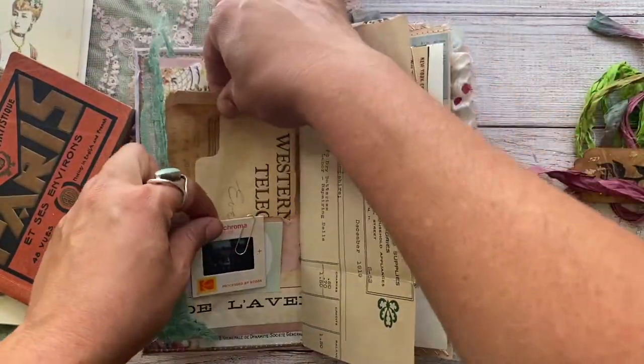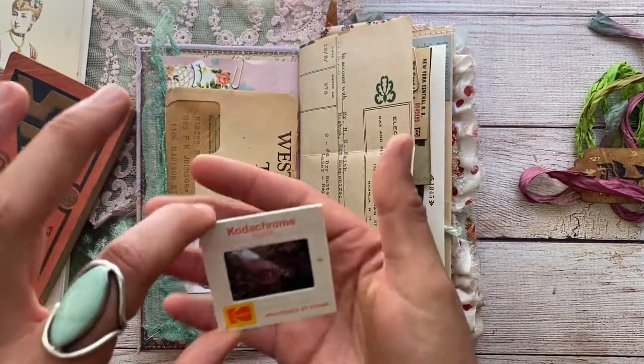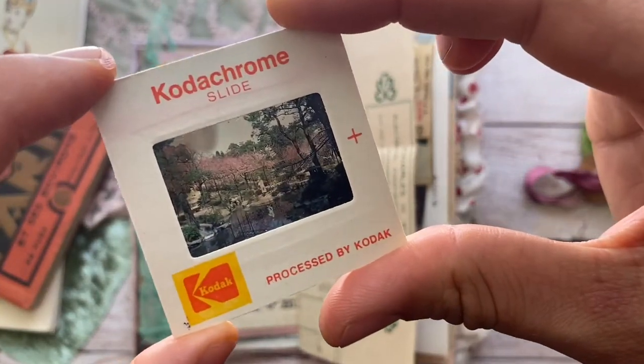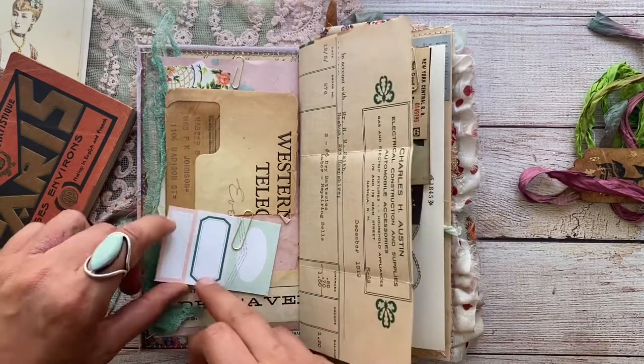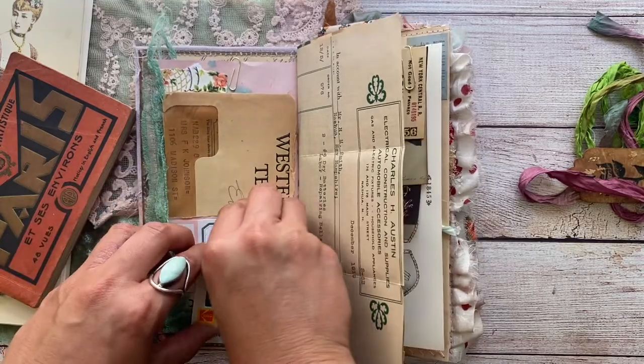That goes in here. Here's just a little Kodachrome vintage slide, and this one is from someone's collection of photographs from Japan. So you get that. And I just included some little labels here. These are stickers, and you can peel these off and use them for your journaling. So I just attached them there.